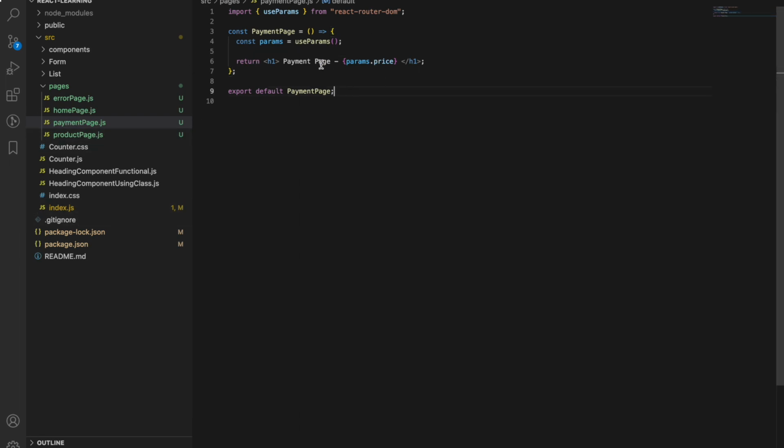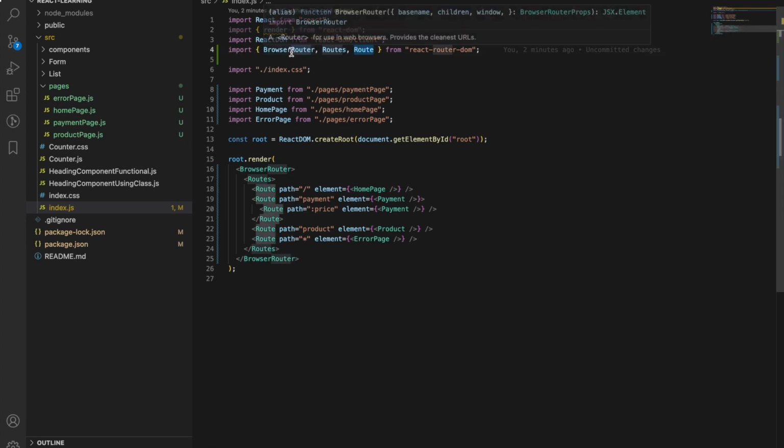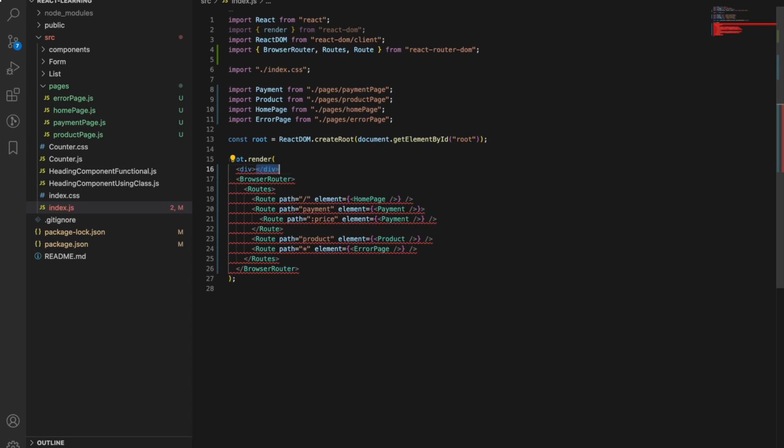So to sum it up again, the first thing is we need to install this React Router DOM. Then from React Router DOM we need to get these modules basically. First we need to wrap everything inside browser router, and then inside that routes will be there. Now there is another thing also, if you want to keep something outside the router, like a navbar, you can wrap it with a div first.